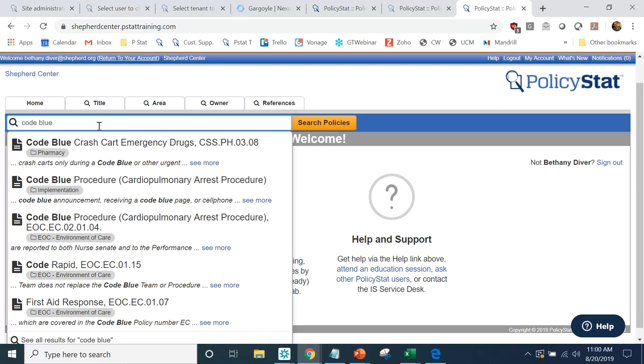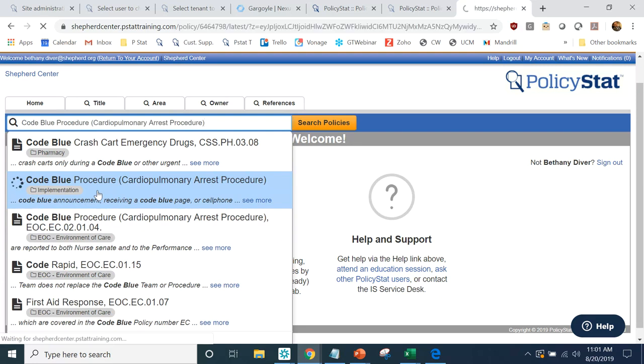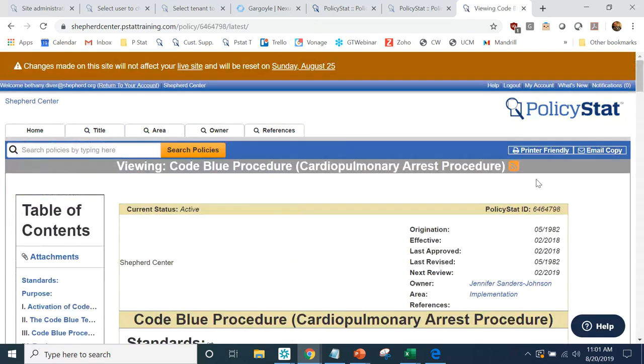There's no longer really any keywords here. Each word in every document, the entire body of the document, every word is a keyword. So if I'm looking up the procedure versus something else, we can go ahead and select that. So you'll get a drop down in your search results. If you wanted to see all of them, you could hit enter or search, but right from here, you could select one and go ahead and view that content.